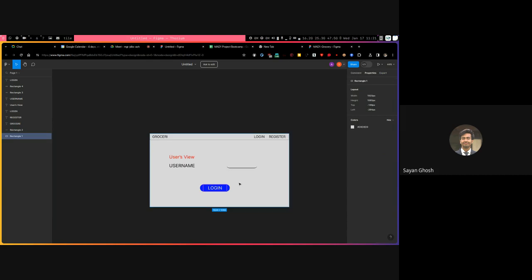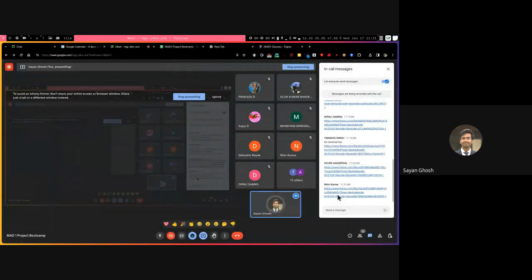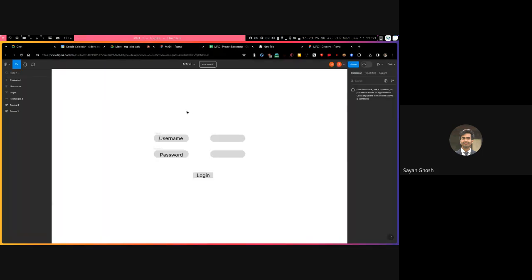Yeah, perfect. Exactly. This is basically the way you will be designing your pages. And once you're satisfied with the way it looks, you will be cloning it into your actual code. Thank you, you people are actually doing it. I thought no one was doing it, but good. Exactly, like this only you will be designing the page. I think you will have to have a canvas also in this, something like 1920 by 1080 below, so that we can understand the size of the page. This is how you will be designing the components, and you have also framed it, right? Perfect. All right, let's see that also.